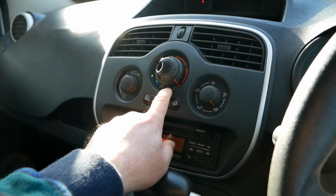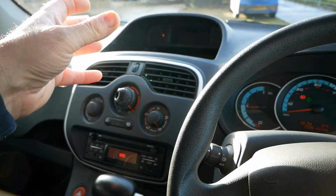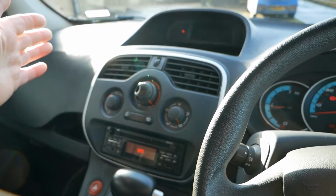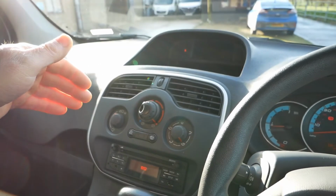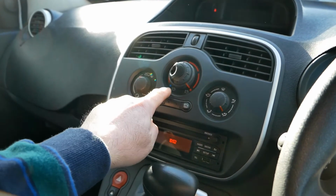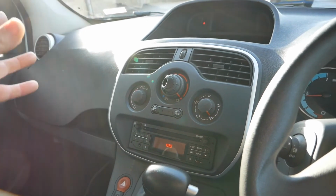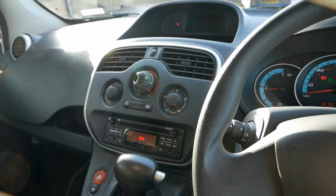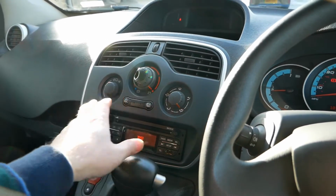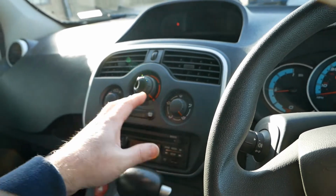These also have timed preconditioning. So you can set up a timer on the dash, what time you're going to leave in the morning, and while the vehicle's plugged into the charger, it will turn on and put the heating on and get ready for your drive. So in the winter, it's going to warm the cab up, melt the ice off the windscreen, but in the summer, because this one's got the air conditioning, and we can see we've got another charge preconditioned timer symbol there, and one on the hot, one on the cold. So in the summer it will do the same, but it will cool the cabin down, and that's all about preserving range. So when you unplug, you've still got 100% battery, 100% range, and then your cab is warmed or cooled, so maybe you can do the drive without heating on at all. But as I said, these have a heat pump heater anyway, so they are much more efficient than the previous Kangoos that had a resistive heater.